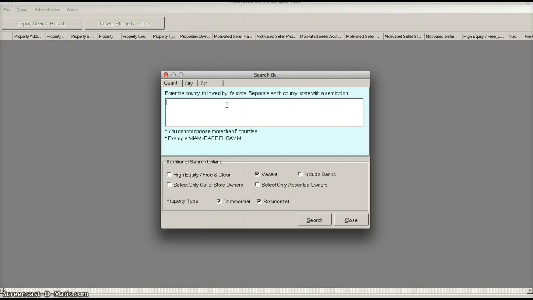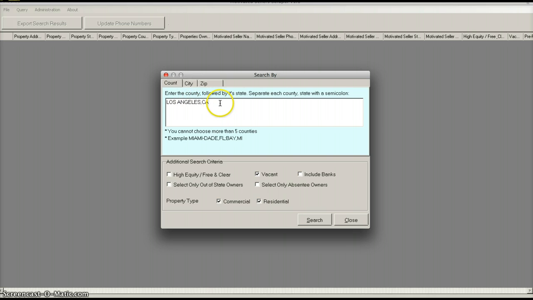So for example purposes, let's say you're wanting to pull all the leads in Los Angeles County. You're going to want to capitalize that. You're not going to type in county, you're just going to type in Los Angeles, comma, no space, CA, California. You can see in the example right here, you're not going to put a space after the comma, for Florida or for Michigan. You're just simply going to be doing spaces if the county has a space. I hope that makes sense.